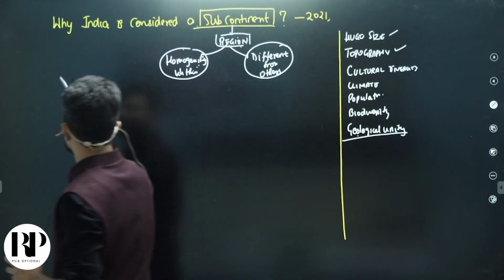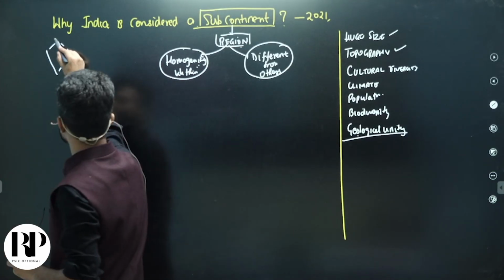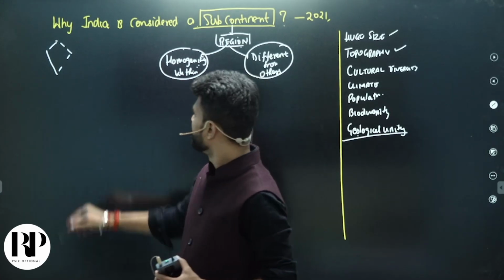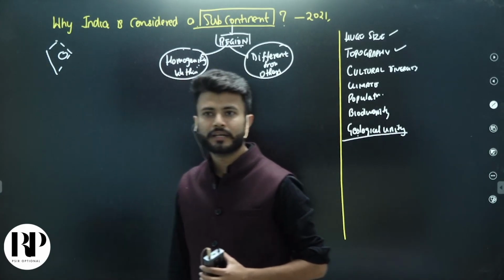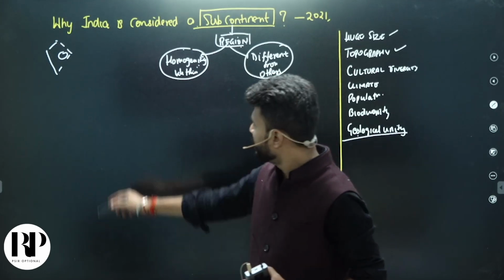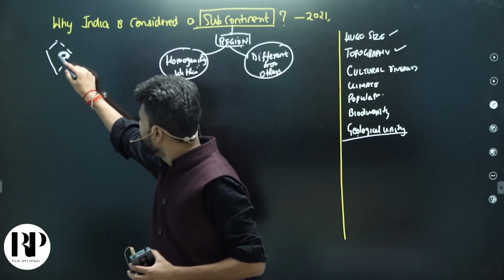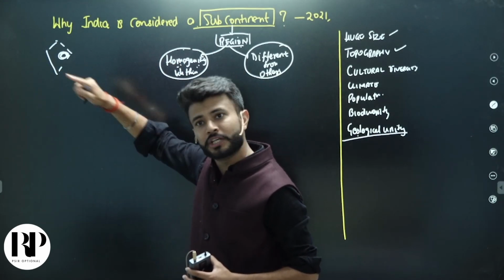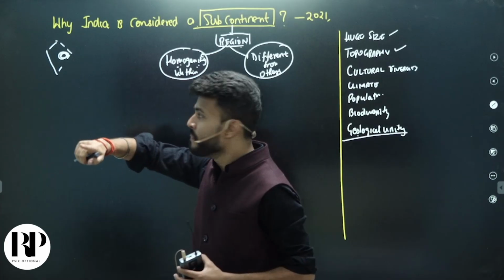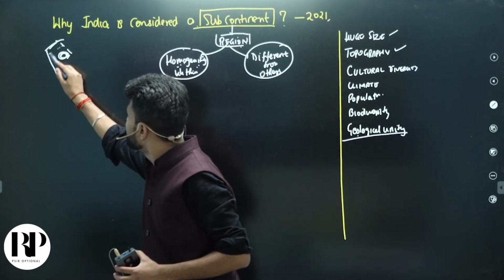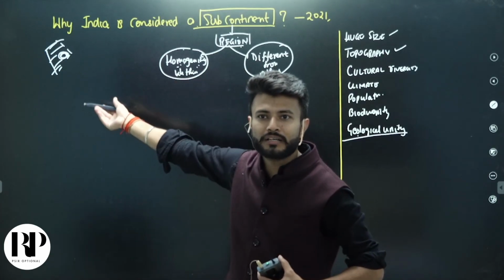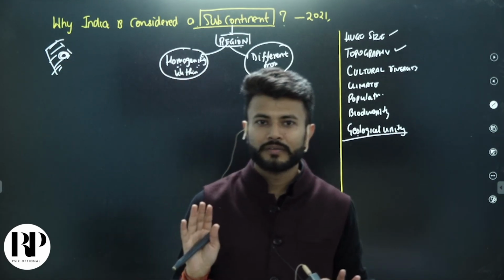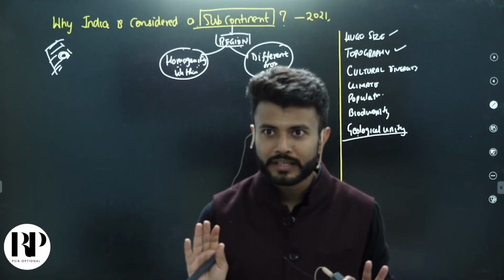For example, let's say this is India and I ask you to identify the Chota Nagpur region in India. So you will say this is the Chota Nagpur region. Now this Chota Nagpur region will have homogeneity, uniformity within, because it is the Chota Nagpur plateau, a uniform physiographic region, and it is different from the rest of India. That is how you were able to identify it. If it had been the same as the rest of India, how would we know that this is a sub region? Is this understood?